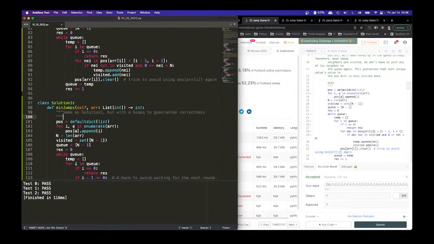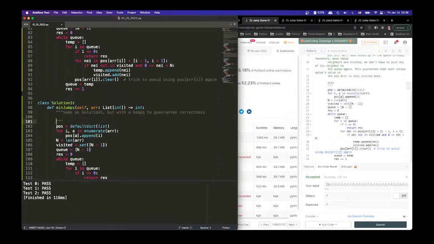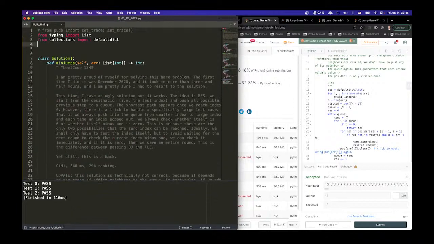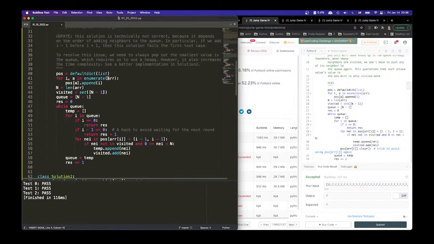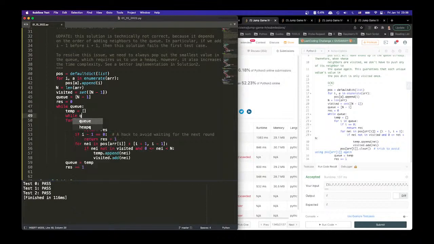So when coding, we need to import heap queue. What we do is temp this, and this is while queue, I equals heap queue dot heap pop queue.